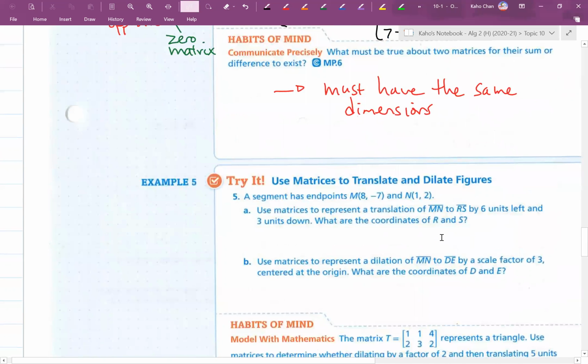Ooh, let's get into something that's more interesting. We're going to be applying translations and dilations. Translation from geometry, you may remember, is where you shift the figure around. Dilate is where you make something bigger or smaller, kind of like your eye pupils, right? So that's when you make it bigger or smaller. This is where you stretch or shrink a particular figure. This is where you're multiplying with a big or a small number there, okay?